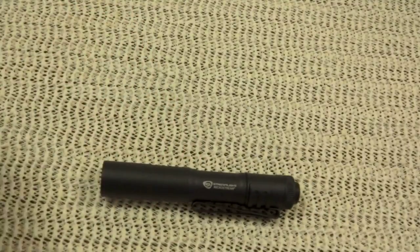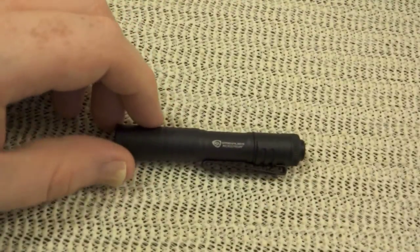I'll pause and we'll be right back with a light demonstration on the wall. And we're back. As you can see from the light pattern, there's very, very little artifacting. You have a tight center beam, and you'll notice there is no black hole in the middle of that beam — that gets more important the further out you're shining your light at something. Well done. Good LED. This LED has a rated lifetime of 50,000 hours, so the switch is probably going to break or the light's going to fall apart before the LED actually burns out.